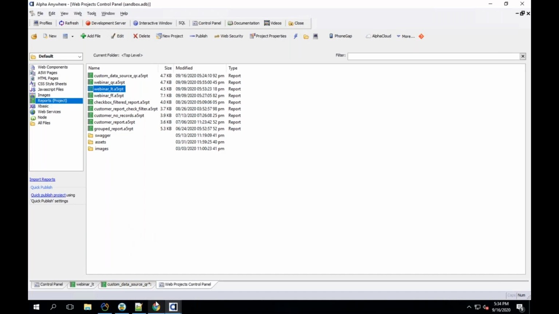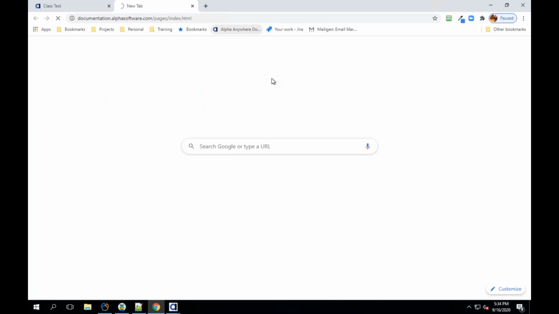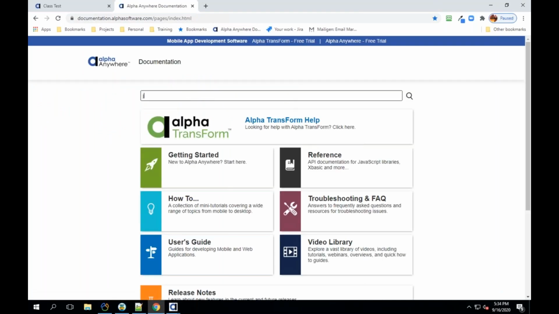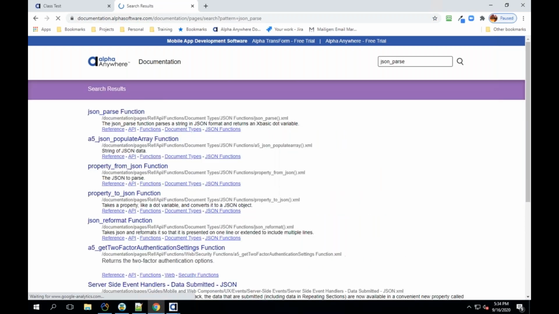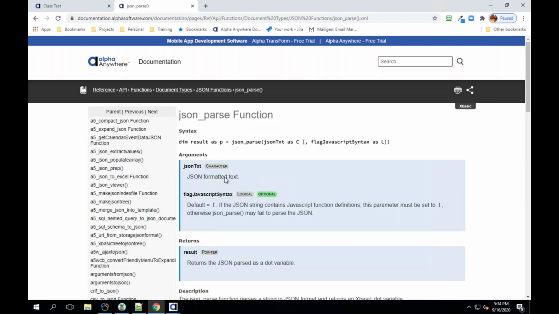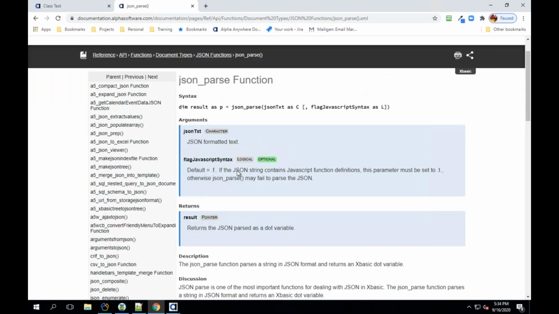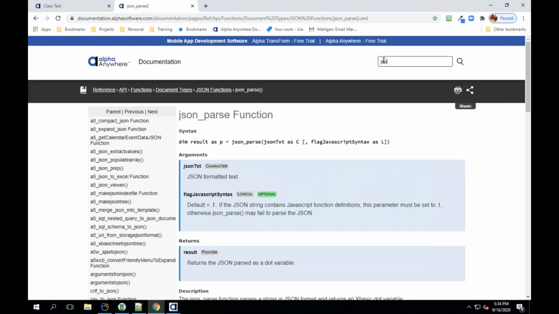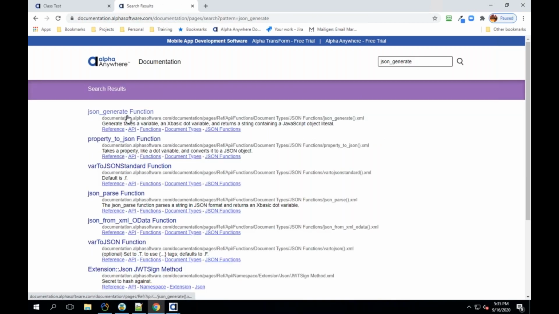There are a number of, and let me go ahead and go here. If I recall, for JSON there is no specific standard for dates, but there are some standards that people tend to use. Yeah. Okay. And that's actually really good. This is a little off topic, but somewhat related. Let's go to JSON generate. There is just industry standard JSON, which we support, so using the date formats and everything else associated with it. But Alpha also has its own capabilities. You'll notice there are two functions here called JSON generate and property to JSON.